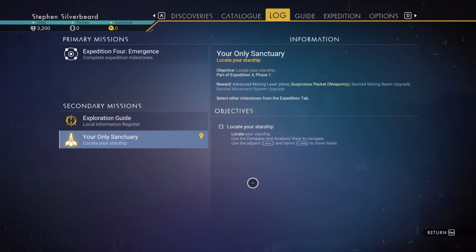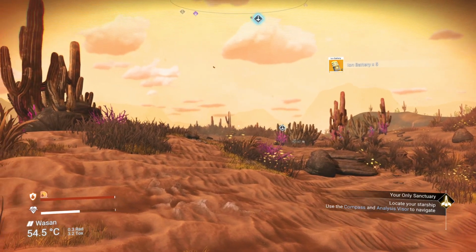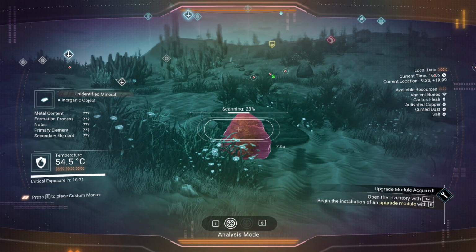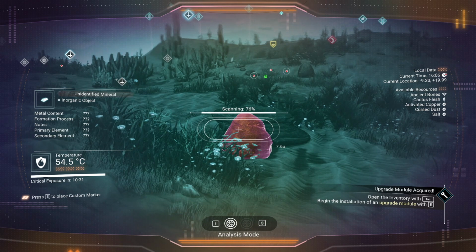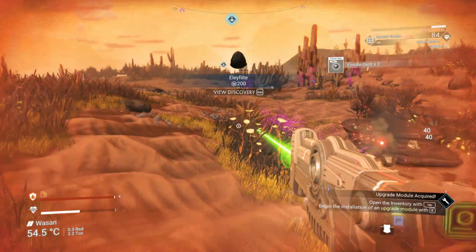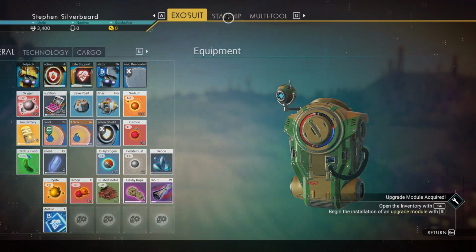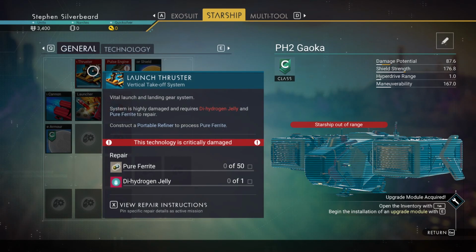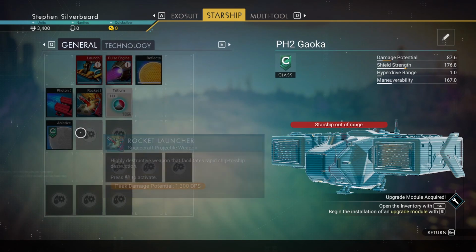Right, we've got to find our starship, which is over there. I think we're just going to head for that. We've got our normal scanner back now, so we should be okay. Now we're probably going to need to repair the starship. Let me just see if I can do a bit of checking. Yeah, we're going to need hermetic seal, metal plating, dihydrogen jelly.